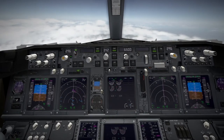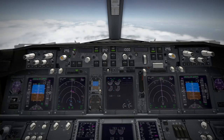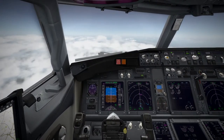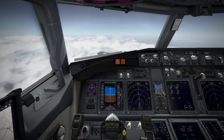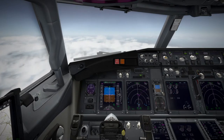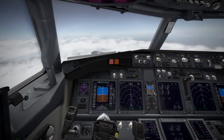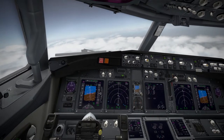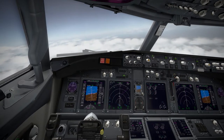We've skipped ahead to top of descent — I've actually let the plane miss it, so it's in VNAV ALT mode, wanting to descend but unable. I wanted to test the altitude intervention switch. In previous versions, if you missed your TOD and pressed the intervention switch, the plane would go into some crazy open descent. But here, after pressing the switch, we're now in VNAV PATH mode as we should be, working to catch the correct descent path — which again is a huge improvement.